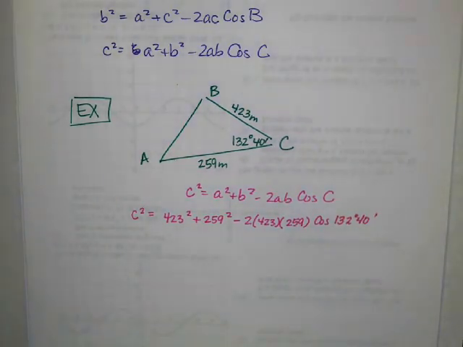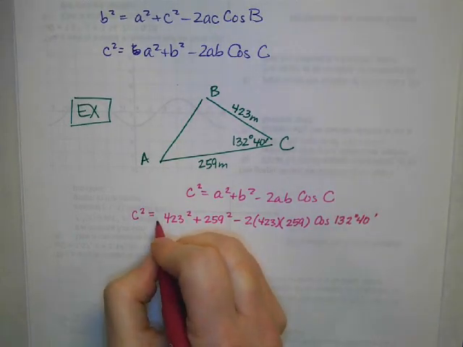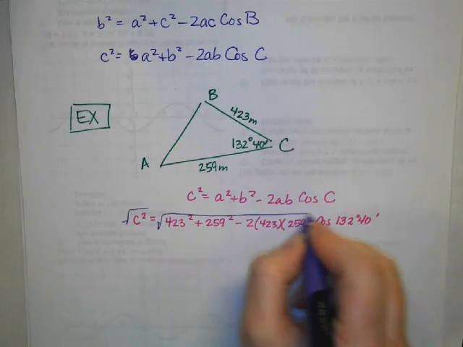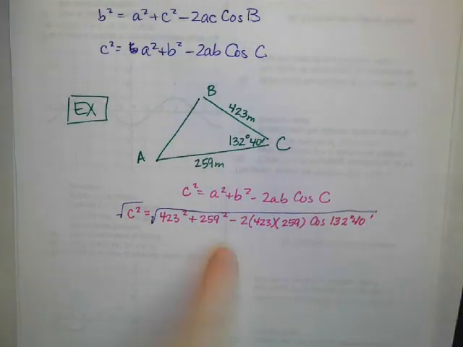Now, if I'm actually solving for c, I need to take the square root of all this, and I'm pretty sure this calculator can handle it all at one time. So you have to plug stuff in pretty much in the equation? Yep. When it's like this, you can just plug it in.